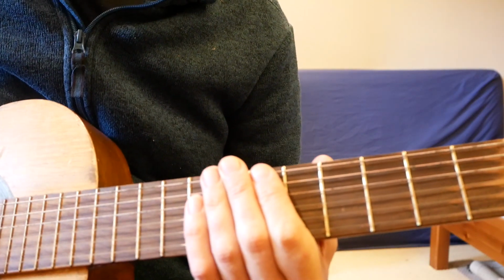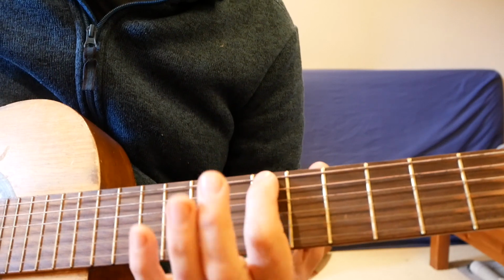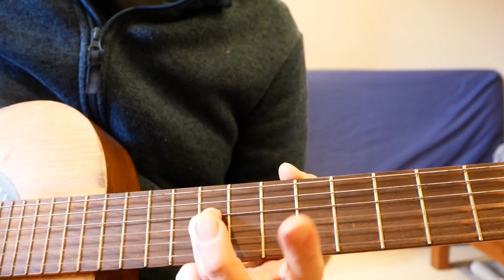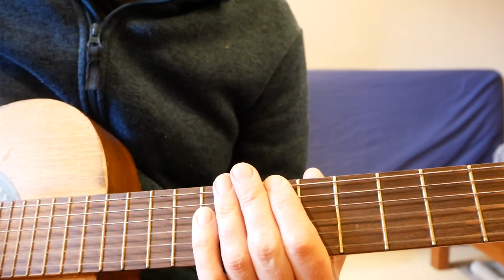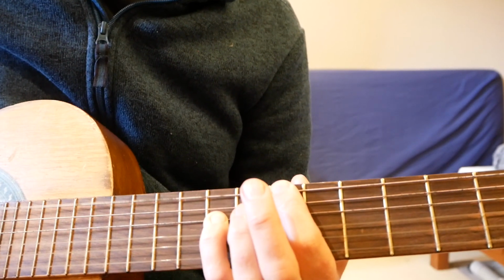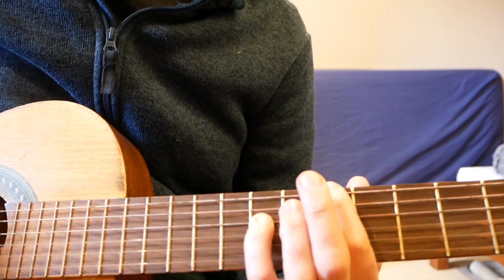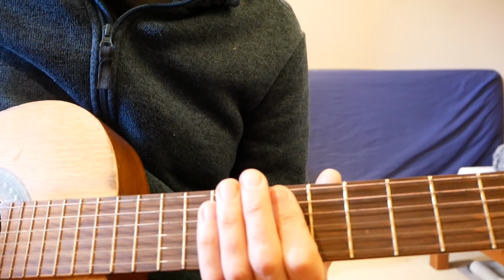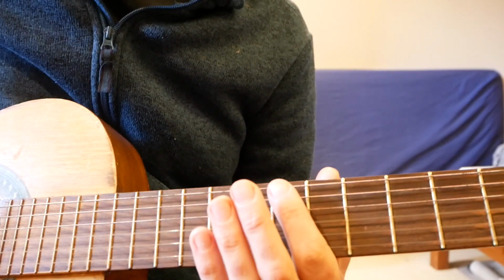So the next part of the riff, which I think of as the cool part of the riff, starts on the 6th fret of the D, and then up to the 8th fret on the higher D. And in fact, this riff basically is based on that shape. So at the 6th fret, then up to the 9th fret, and then down to the 5th fret. And the pattern, which is pretty cool once you get the hang of it, goes like this. I'll play it slowly to begin with.